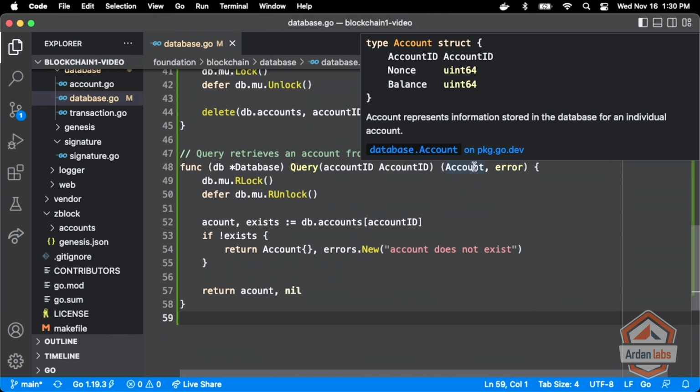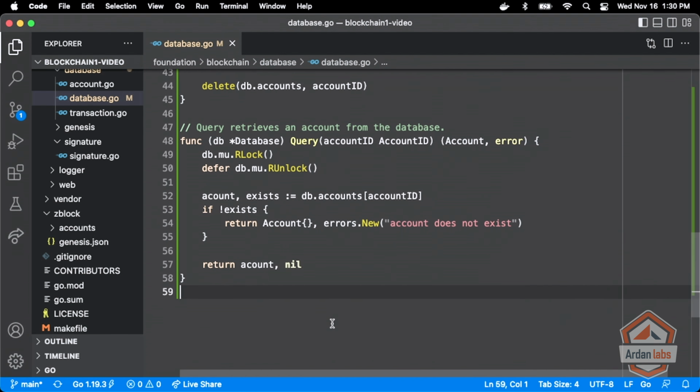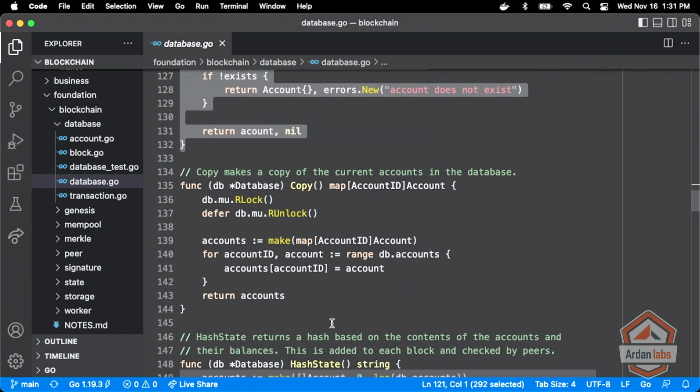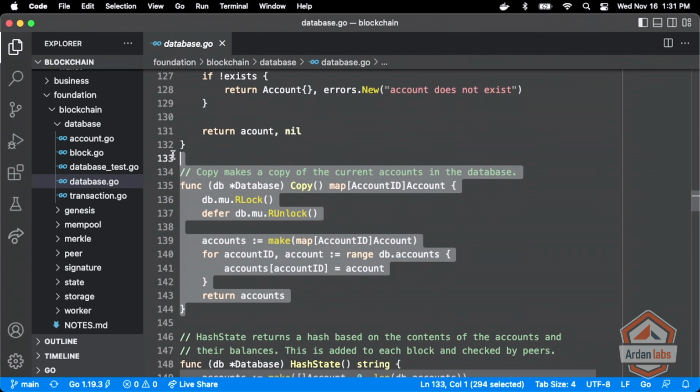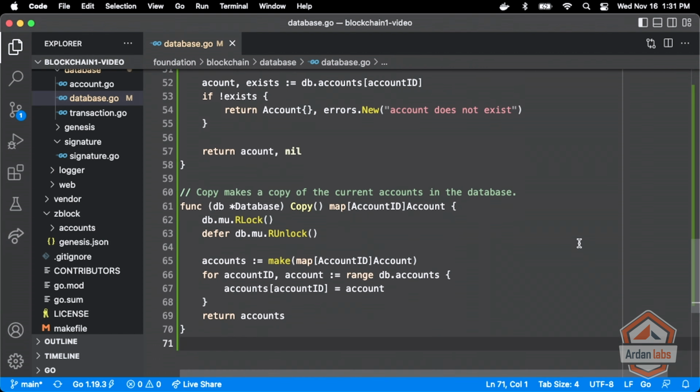That way the caller gets their own value and they can do whatever they want. It doesn't affect our state. Again, we're keeping value semantics in the map anyway. And then we're using the read lock. So here we're able to query an account and get their balance. I'm sure we're going to need that for our handlers. Something that I like to do a lot of times because it helps with some of the multi-threading issues.